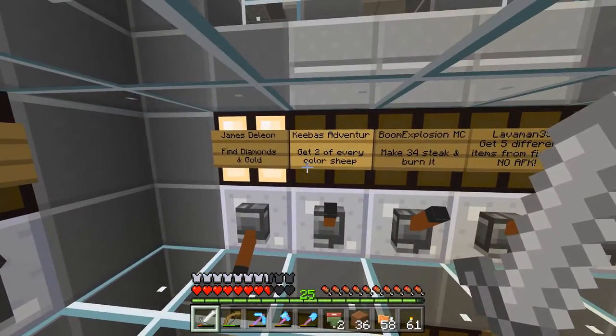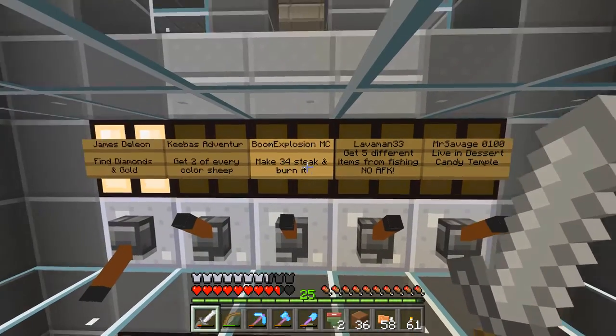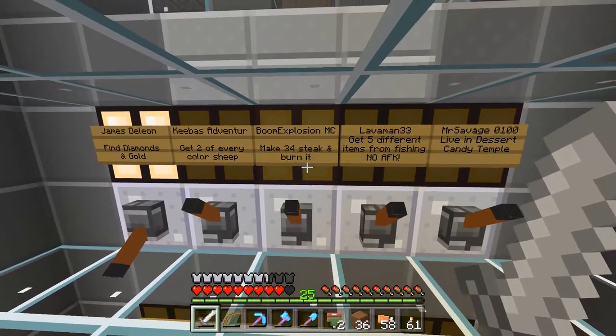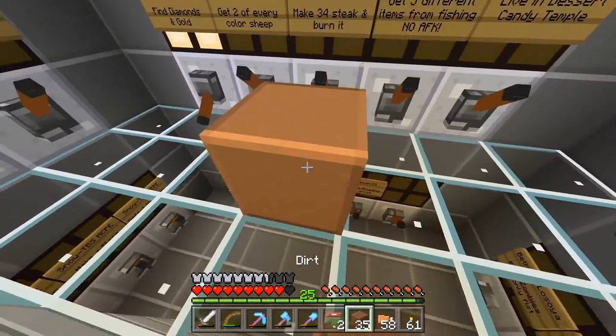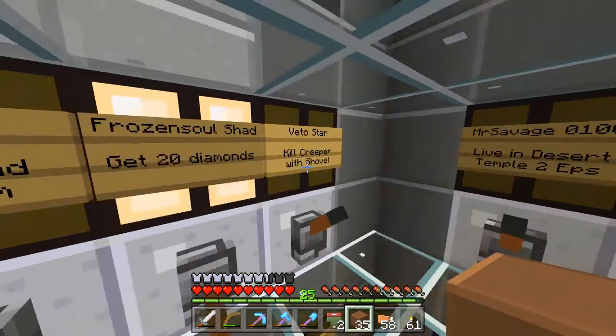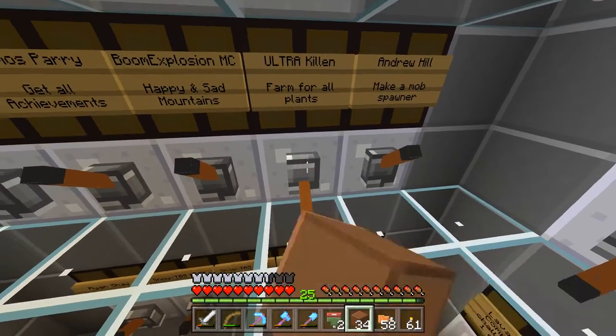So get 2 of every colour sheep, I haven't done it. 31st day can burn it. I could do that, but I really don't want to. Although there is a challenge to do 3 challenges in 1 episode, so I suppose I could do that. So let's just put a block down there for a second to remind us. 5 different items from fishing. Kill creeper with a shovel. That could be one we could do today if we can find one. Farm for all the plants. I think I've done that one.